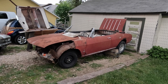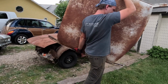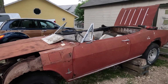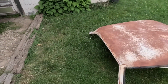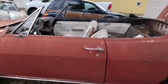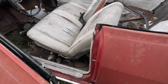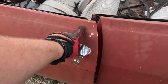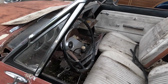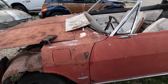Oh, no. There's her. I've always wanted a convertible Corvair. Oh man, the Corvair enthusiasts are not gonna like this. Look how easy this door closes though. One finger. That's crazy. Cool. Well, now what?